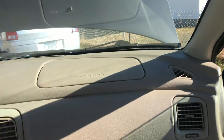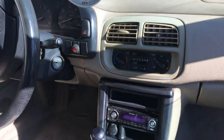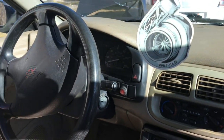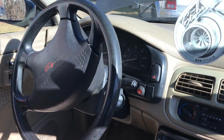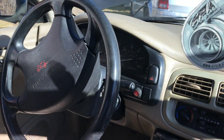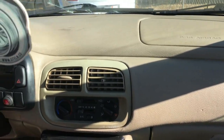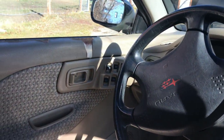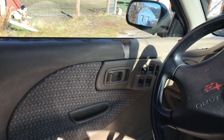But here's the interior of the car. Nothing too fancy. Still got that 97 style. Probably want to upgrade everything to the newer style of dash and interior if I go to black. And like I mentioned earlier, it's still not in that great condition, that poor door card over there.